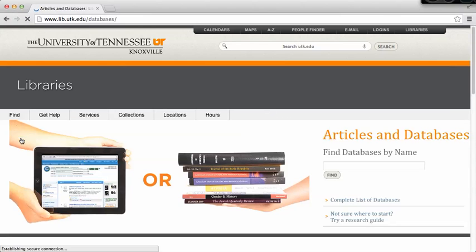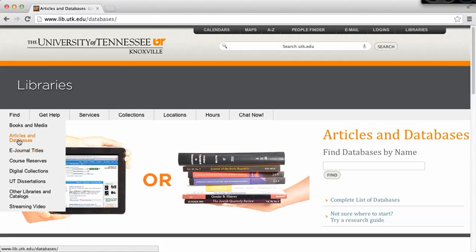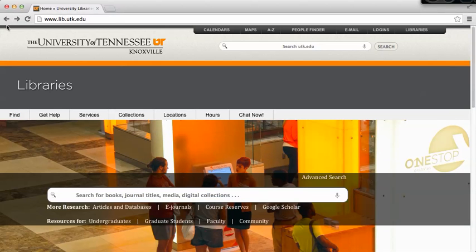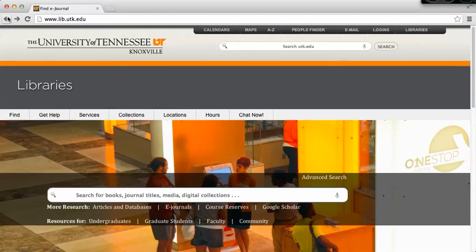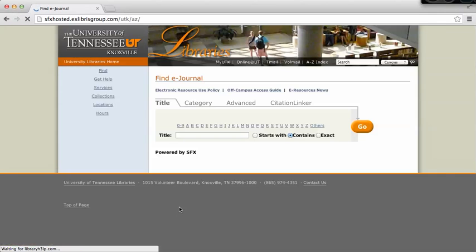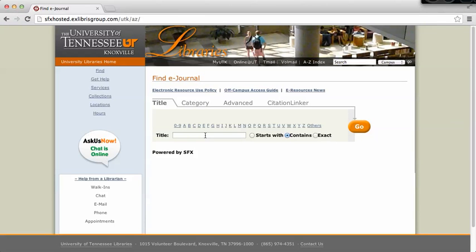But if you want to search specific journals, if we click eJournal right down here, these are some quick links: articles and databases, eJournals, course reserves, and Google Scholar. If we click eJournals, this is going to bring you to all of the electronic journals that the university has access to for free.